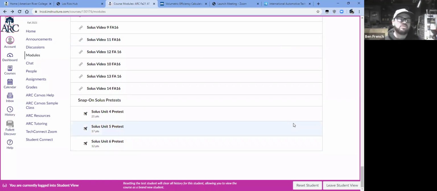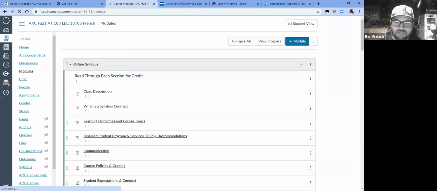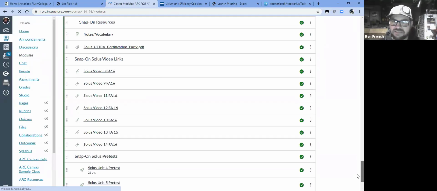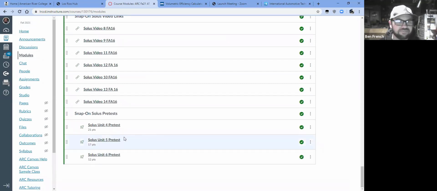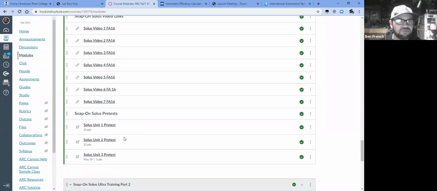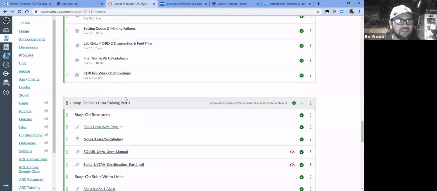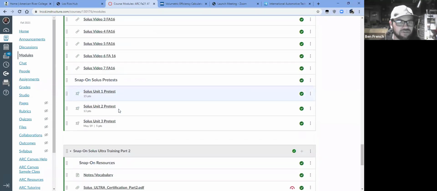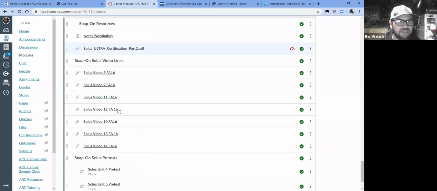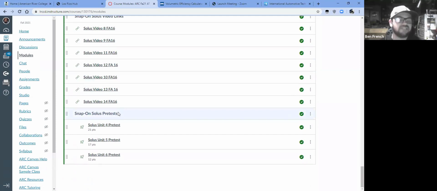And what I will open up, in fact, let me leave my student view real quick, what I will open up is a link here to have you do that Snap-on Solus Ultra certification on Snap-on's website on NC3.